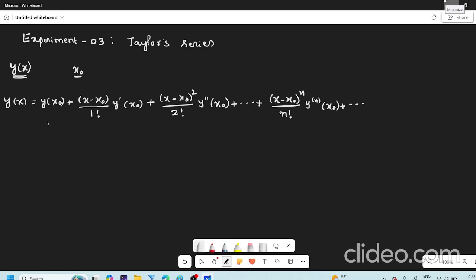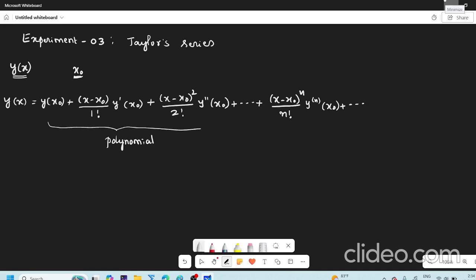If you simplify the RHS, then this will be a polynomial of degree n if you restrict to only n minus 1 number of terms, or else it will be a polynomial of degree infinity. This helps to approximate the given function in terms of a polynomial. For example, we can approximate sin x in terms of a polynomial, similarly cos x, log x, e power x. Wherever the function has continuous derivatives at the given point, you can approximate the values of that function by a polynomial. That is the advantage of Taylor series.